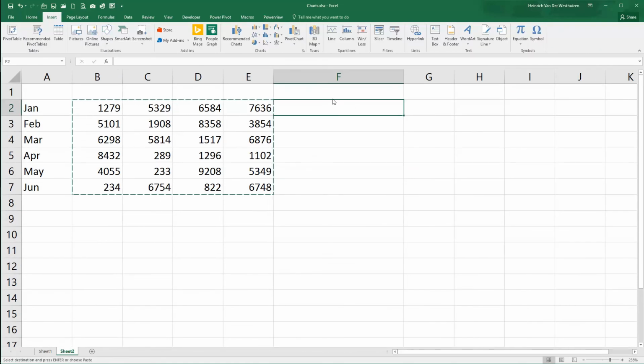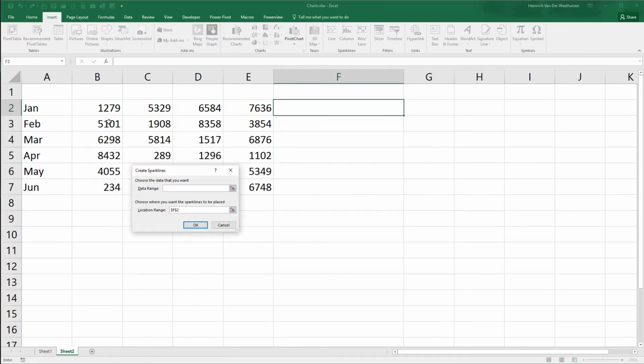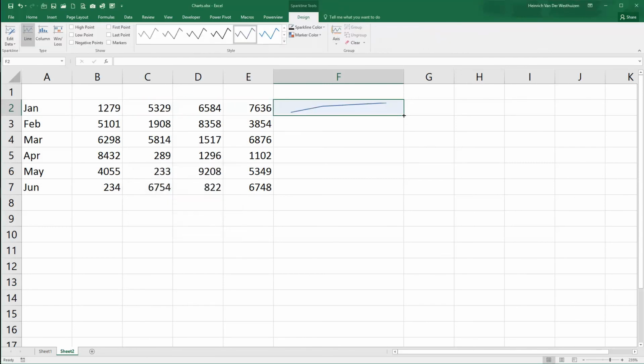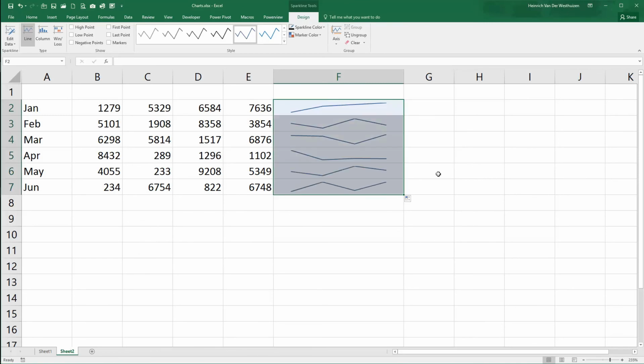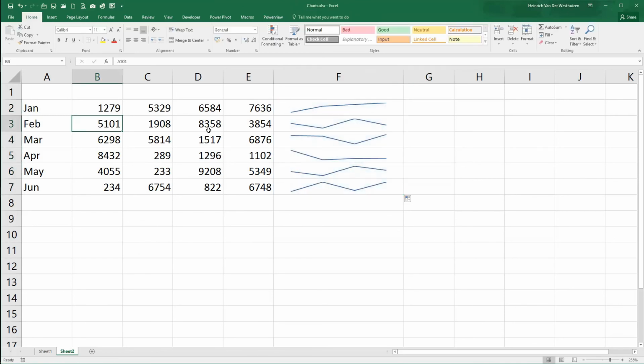So under insert you find Sparklines. So we say insert a line graph. So then we select our data, and Sparklines would give you something like that. So you can literally just copy that down, and it will, based on this information. So let's say I've got 1, 2, 3, 4. You'll see my information would change accordingly. So that's a Sparkline. It would just graphically show you your stuff much easier.